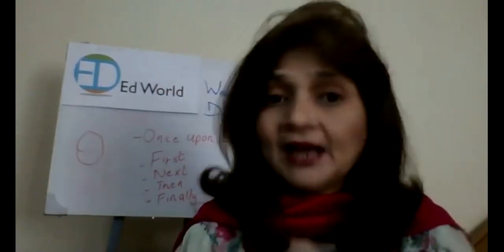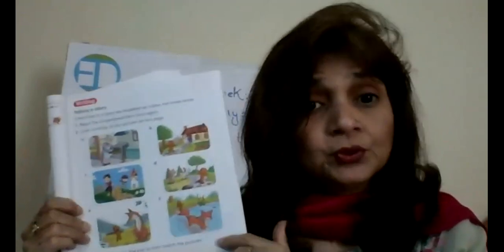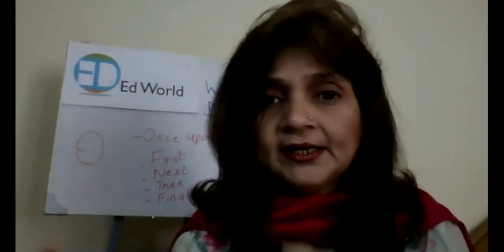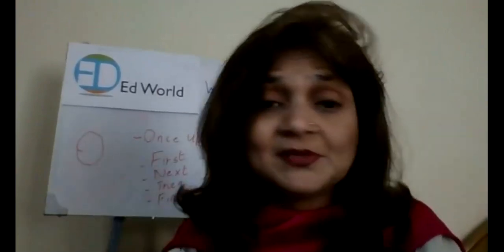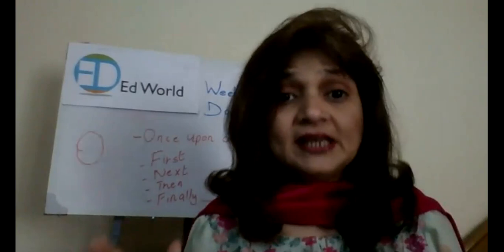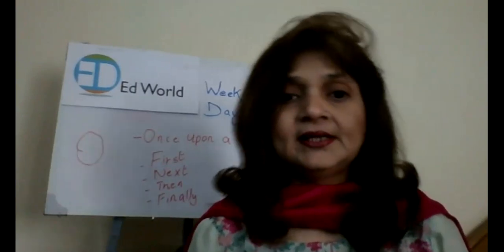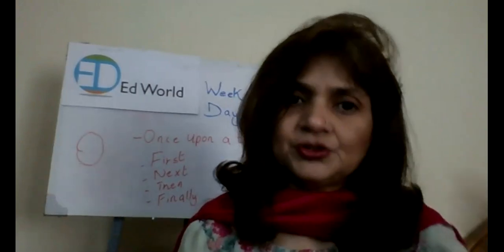Good job, class. I am very happy that you have matched the pictures correctly with the sentences. So is anything missing over here in this picture? No, this was everything that was told in the story, right? But the ending of the story is not mentioned. There is a big question mark. So what happened at the end? This part is missing. Yes, the fox ate the gingerbread man. The gingerbread man was tricked by the fox and he ate the gingerbread man. This was the end part which is missing in this unit, right?